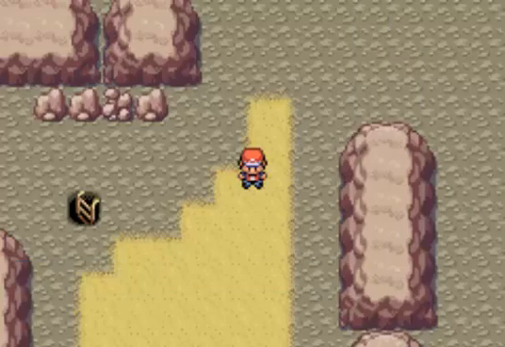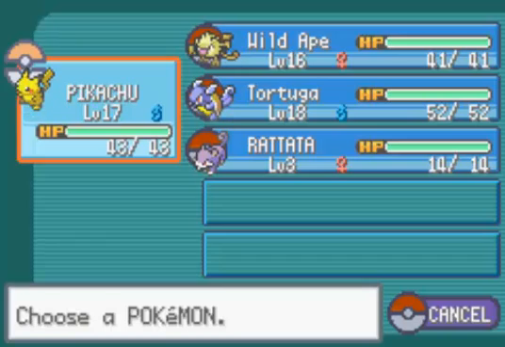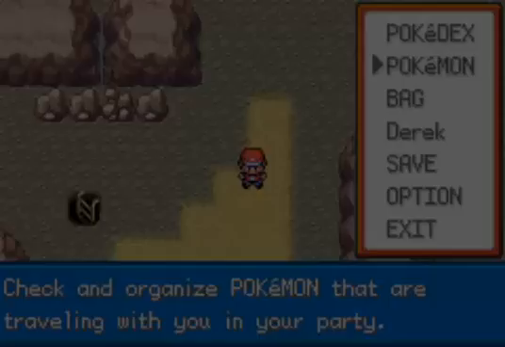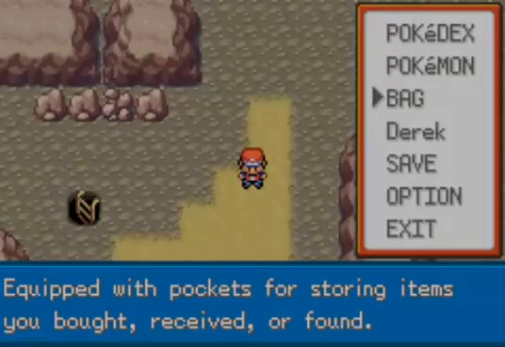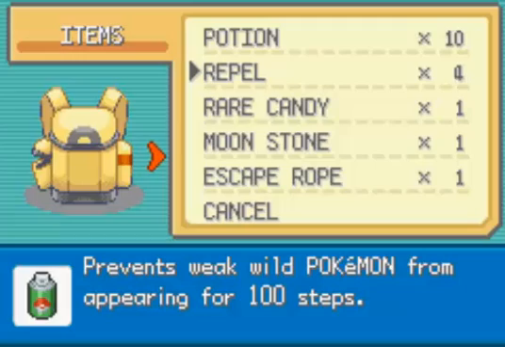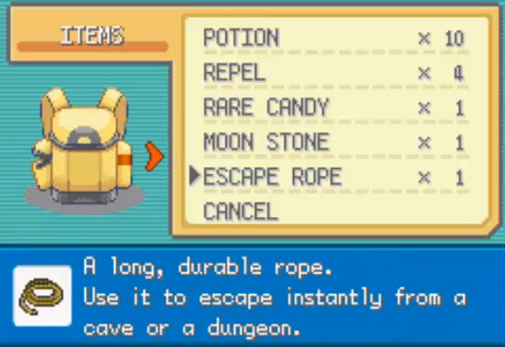Off screen, oops, yeah, I can do that. My Pokemon did a little bit of leveling up. A little bit, not too much, but I like to keep them as balanced as I can. I also went and battled most of the trainers off screen, and I also stocked up on some potions, some repels, and I also found these three items off screen.